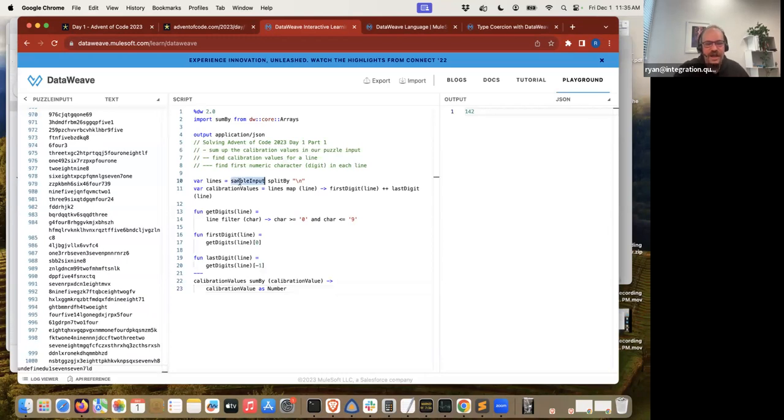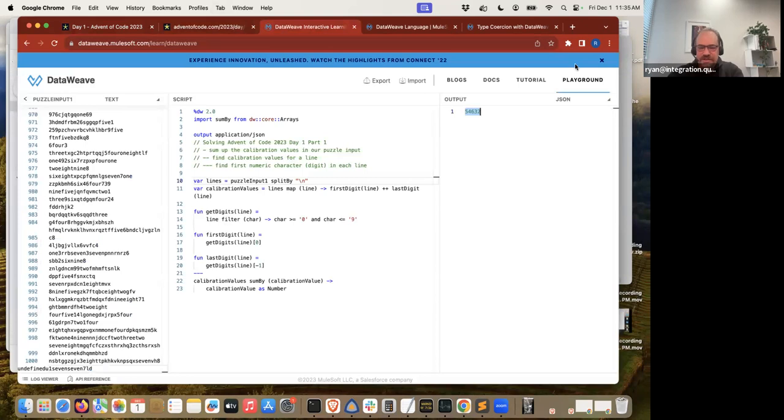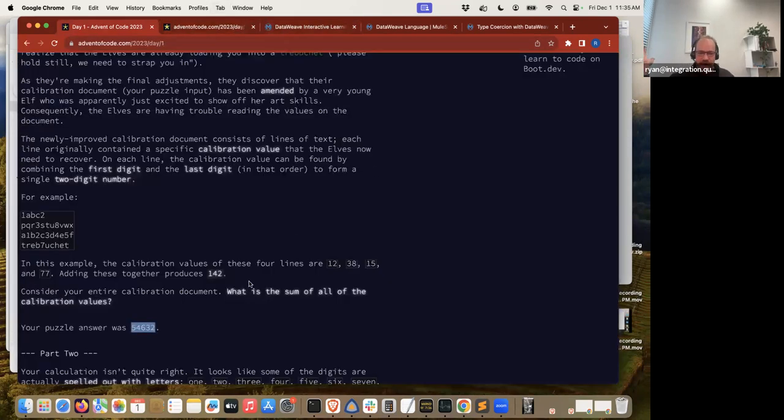So all we're going to do is change our lines to puzzle input 1. And it did the same code, and now we have 54,632. So in Advent of Code, what you do is you take that answer and you go back and paste it in a little box and you submit to see if it's right or wrong. And then they record how long it takes you to do that. So it's like a race, kind of. Some of you may know about my AnyPoint race. You can see I was inspired. So it's like, how fast can you do it? So I got 54,632. Well, guess what we just got? 54,632. That's puzzle input number 1. So hooray, we got the first one done.